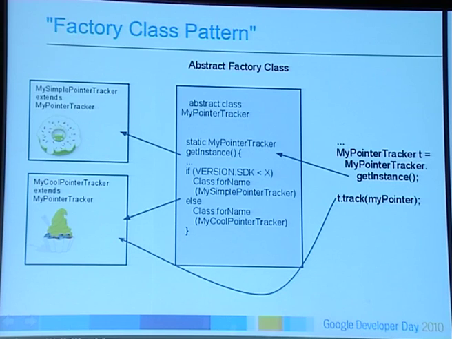The one downside I want to mention is, especially when you play around with different SDK versions, make sure you really test that. Because if by accident you pick the wrong SDK version here, bad things happen: class not found exceptions, method not found exceptions. When you do tricks like this, make sure you test them.